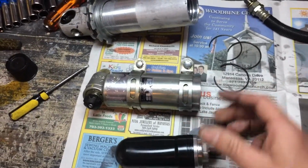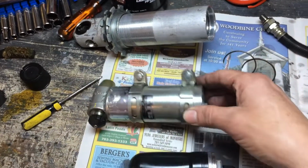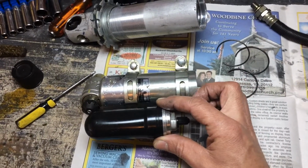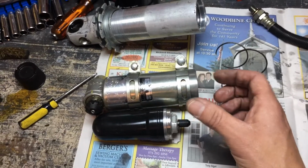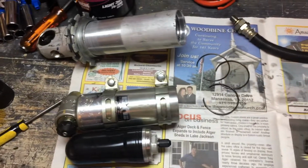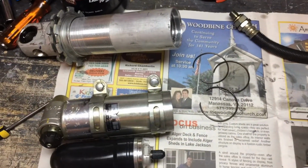The bladder for the reservoir is seated in here. It's held in by a little circlip. While it's seated in there, you have to push it in a little bit farther to expose the circlip, and then gently remove the circlip. Usually a small screwdriver, a pair of screwdrivers, or a pick or something like that will do it.